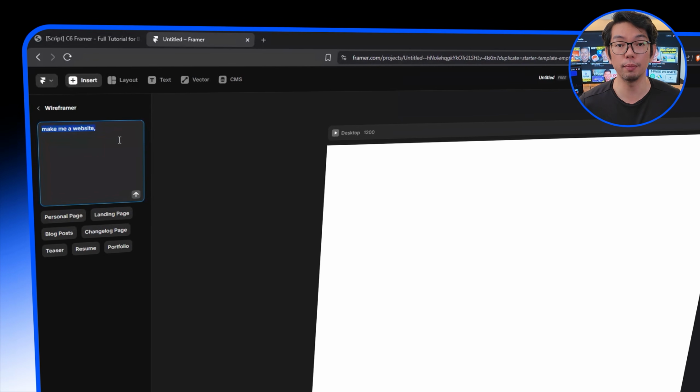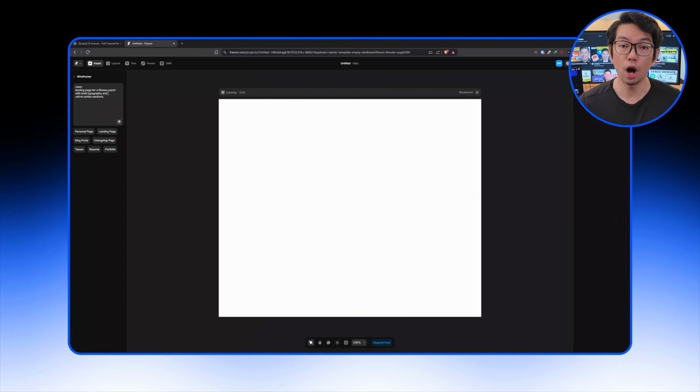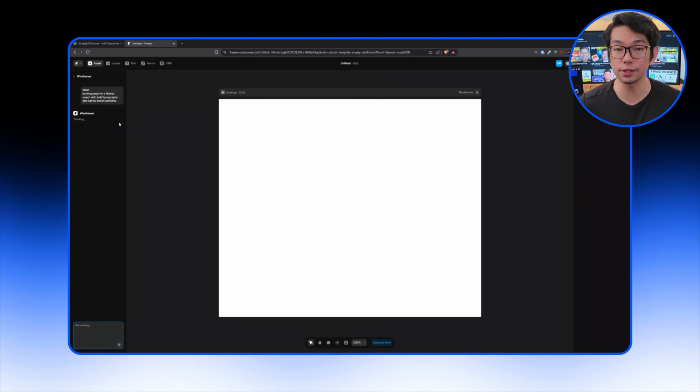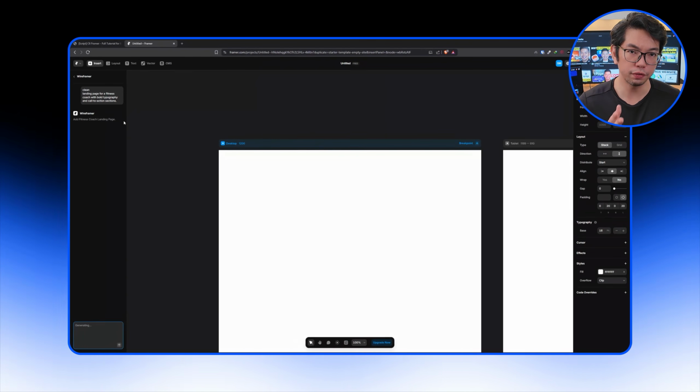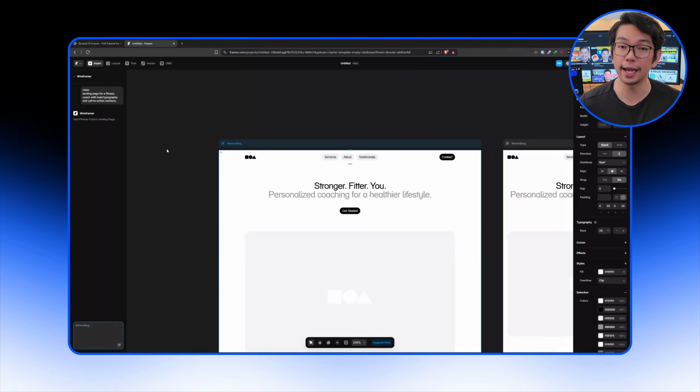For example, using a prompt like this, clean landing page for a fitness coach with bold typography and call to action sections, gives the AI much more to work with. Also, including who the site is for makes a huge difference. If the first version isn't quite right, that's completely normal. You can regenerate the site, compare different options, and then pick the one that's closest to what you have in mind. Each version will feel a little different in terms of layout, imagery, and typography, and after choosing the right one, you can just keep refining it.